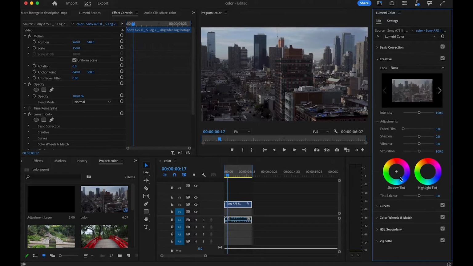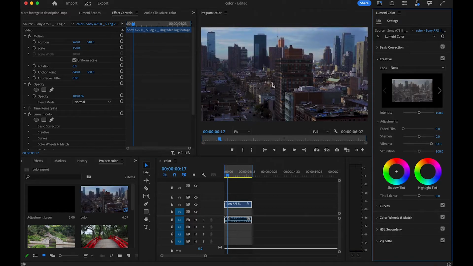Then I'm just going to go down to creatives. Creatives are basically just giving this clip a sort of filter, because as you can see, we can add faded film. This gives it more of an individualized feel. You can make it soft if you don't want it to be as apparent in certain subjects to draw attention overall. In this case, I'm just going to leave this at 0. You can just double tap on this to move it back to 0. We can turn up the vibrance just a little.